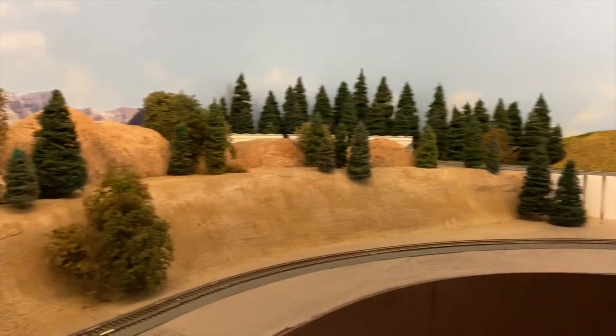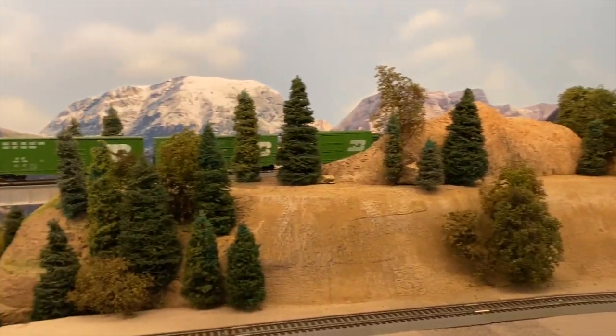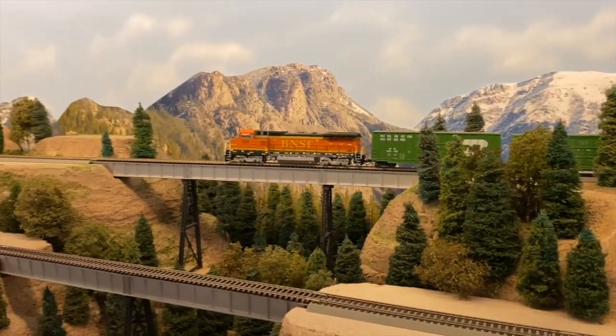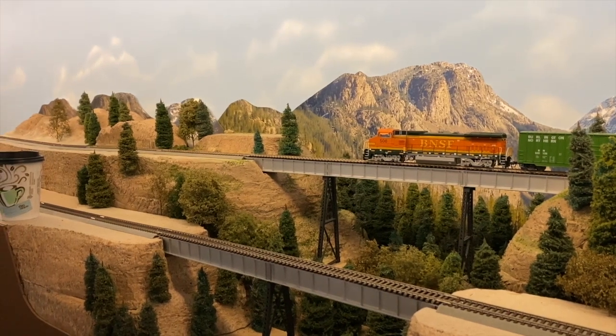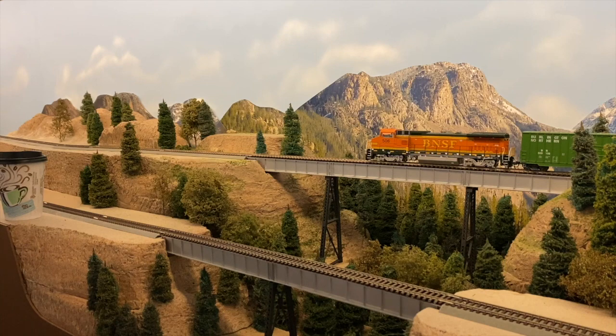That's what I'm going to do all the way around, and I'm going to show you now what I did. I put a lot more trees in, filled up a lot of area with trees. I still got to landscape underneath a lot of this. A lot of what you're going to see is not just the ground cover — it's a lot of the clump weeds and bushes and stuff like that. I usually use spring greens and medium greens, but I think I might throw in some medium summer greens that are a little darker to match the pine trees.